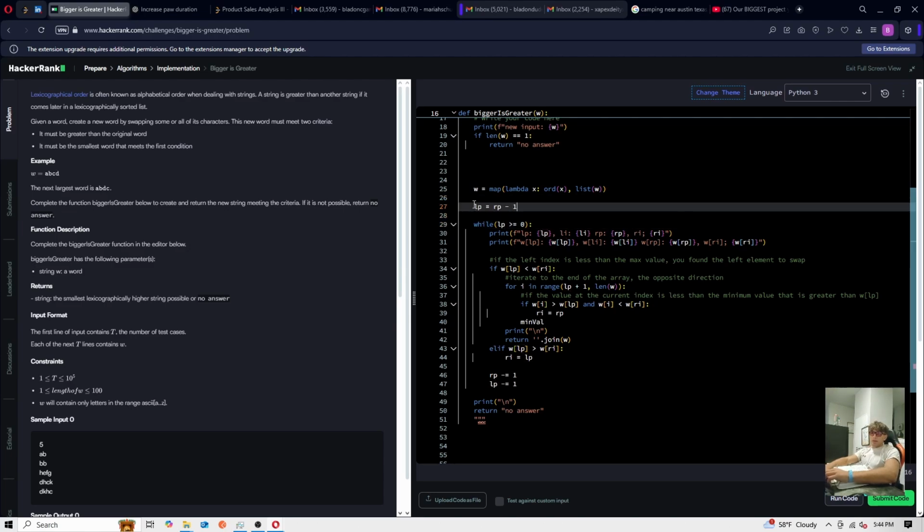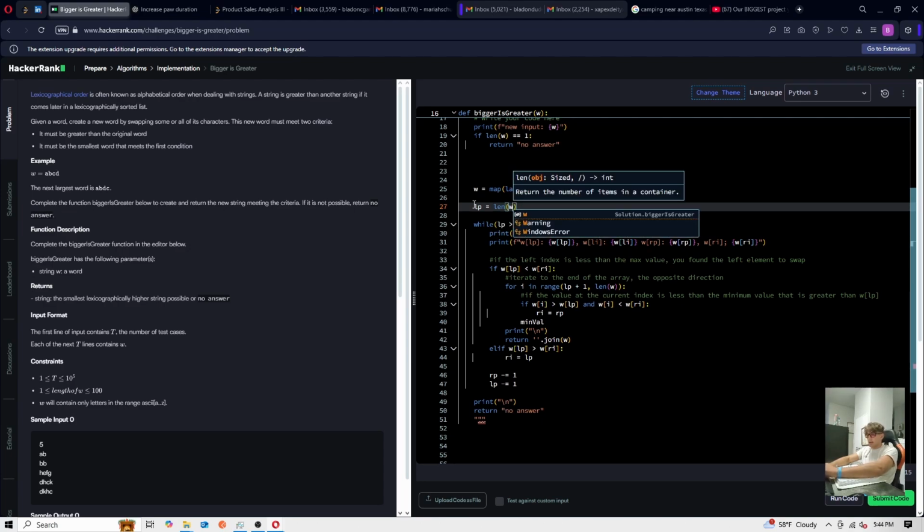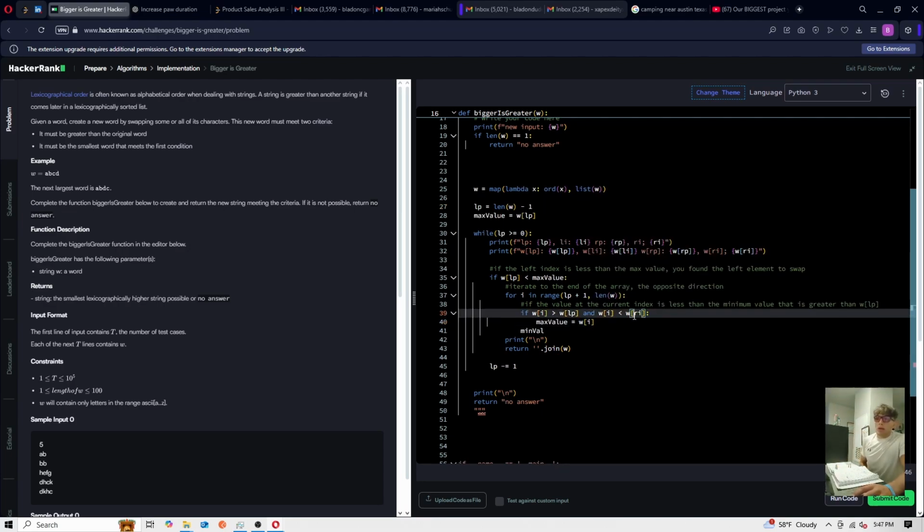Left pointer is equal to, can't be the first one, so it's got to be length of W minus 2. And W of I is less than W of right index, which doesn't exist.